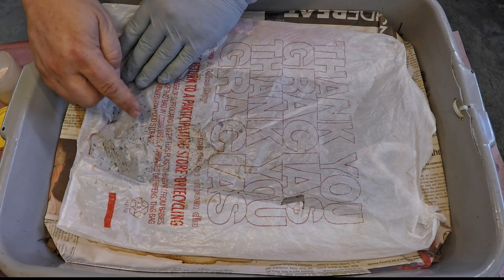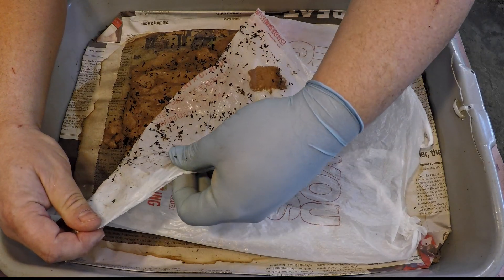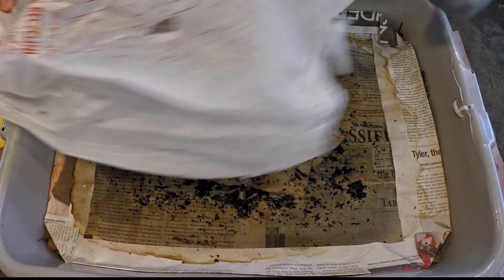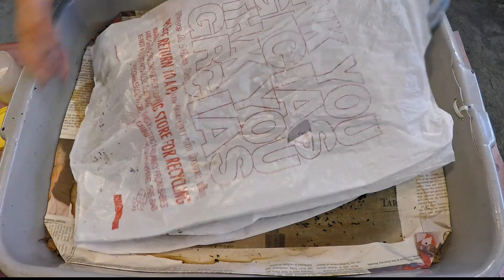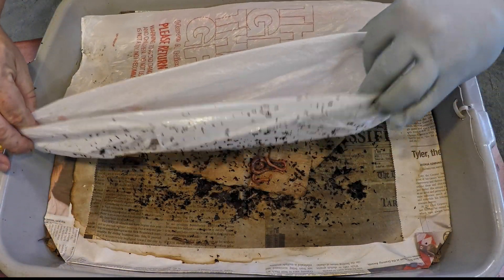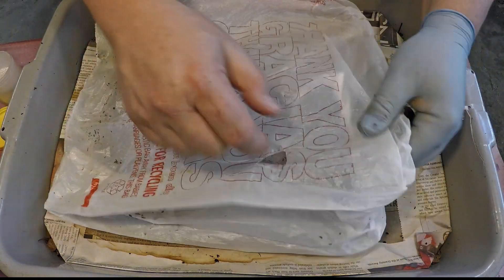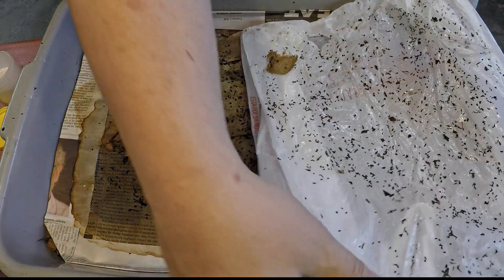This piece of plastic is doing a nice job keeping the moisture down so the worms can enjoy it down within the bin. But look at this dopey little guy — ended up inside the plastic bag — and I'm sure it's not going to be easy for him to find his way out of there, so I'm gonna help him out a little bit. I'll have to keep an eye on that too. Although I'm sure if they start feeling distressed they'll just keep moving until they finally find their way out. Most of these bags are full of holes anyhow.